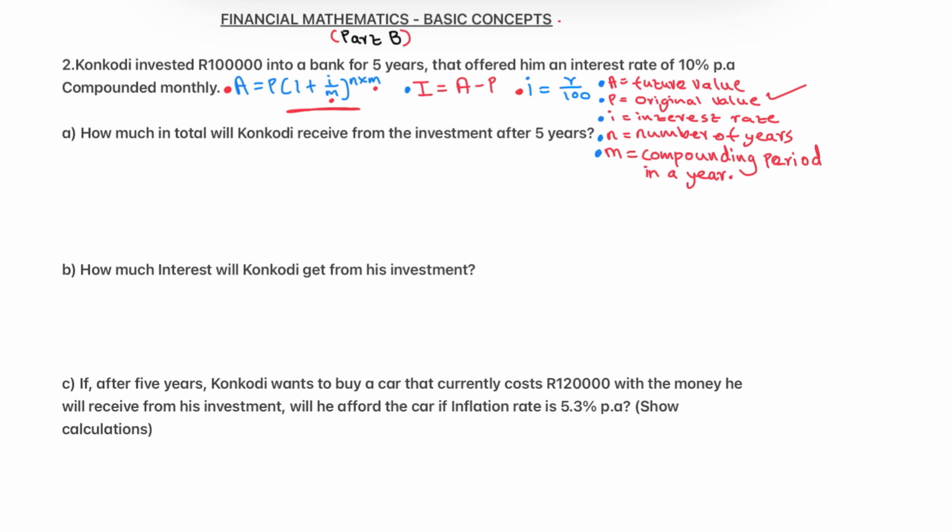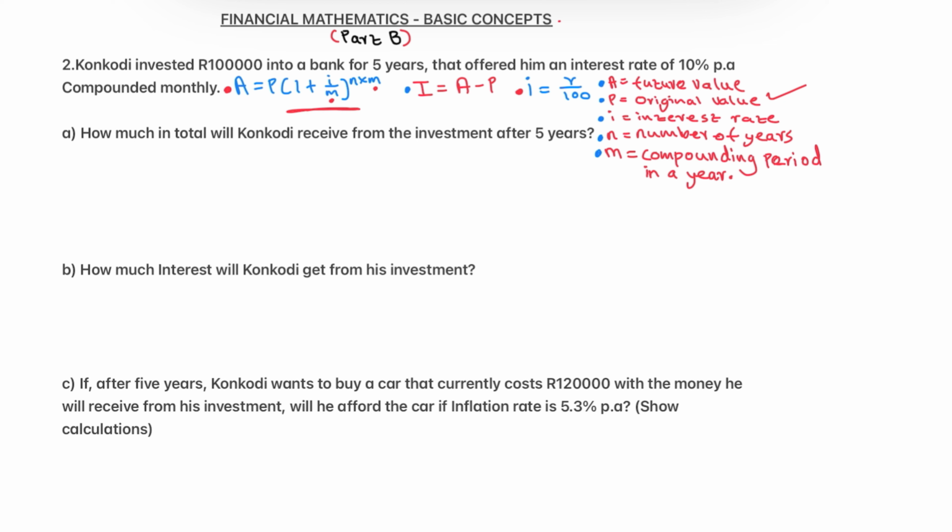So you're going to substitute 10 for R and you say R over 100, basically 10 over 100, then you get your i. So every time before you write your i, always take the number that I have in my question, divide it by 100, and the answer will be substituted for i all the time. Clear? So let's do this question, guys.